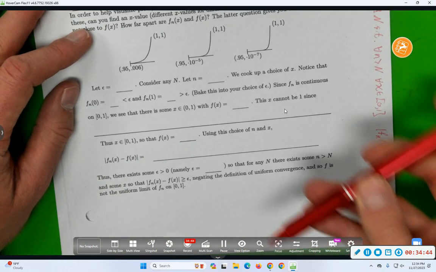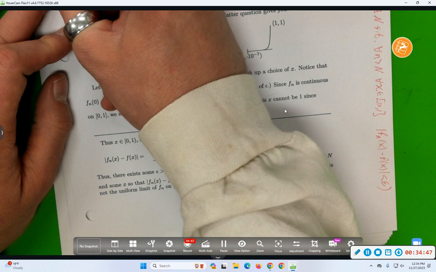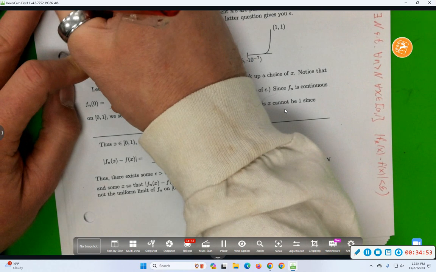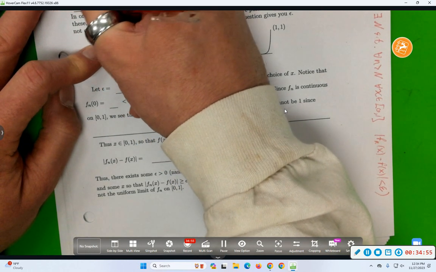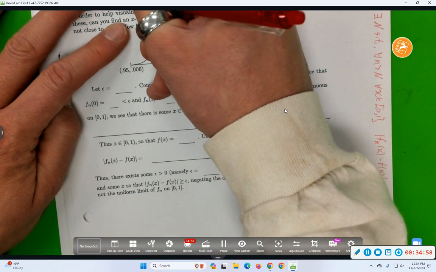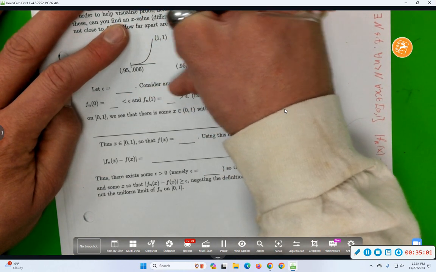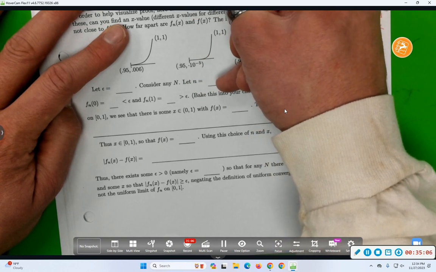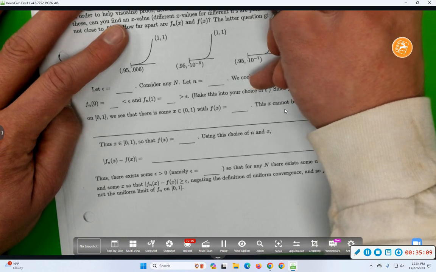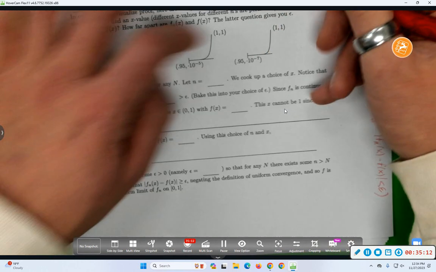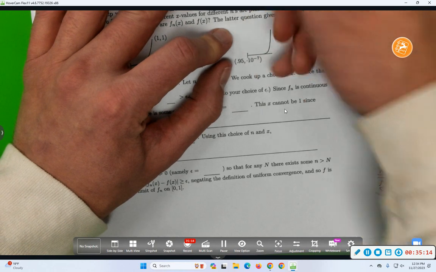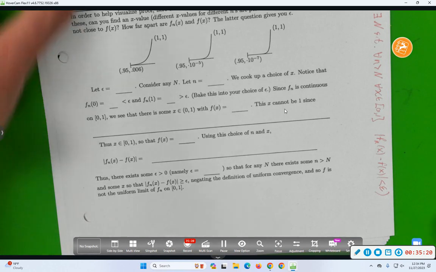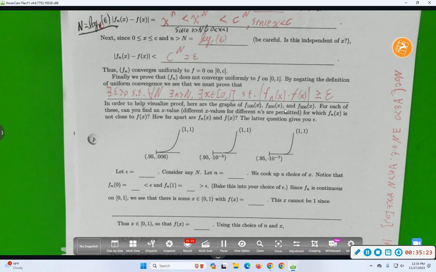So, doing that, we must prove that for some, I probably don't have enough space in this line to write it out in words. There exists an epsilon bigger than 0, such that no matter what big N you choose, there exists a little n bigger than big N, there exists an x in [0, 1], such that |f_n(x) - f(x)|, well, here's what I need to show. It was totally off screen, but that's okay, you already wrote it down.